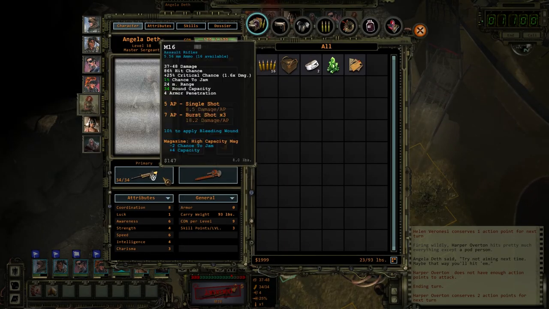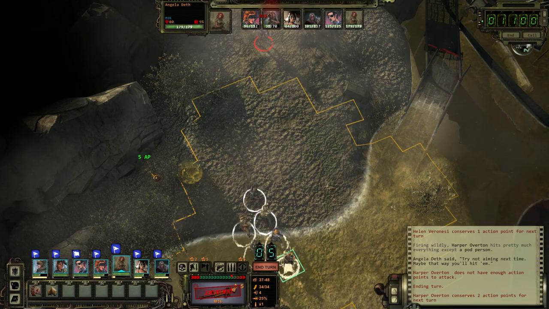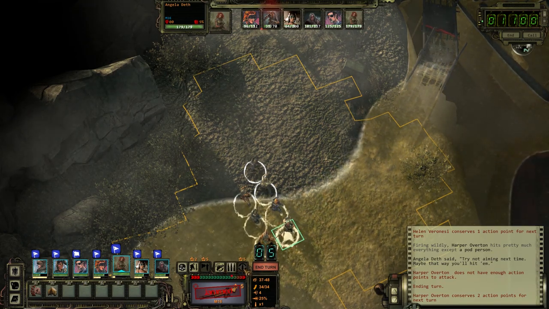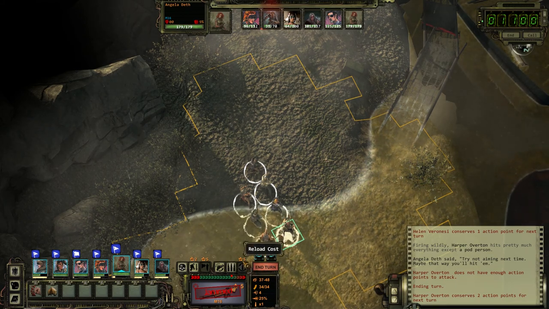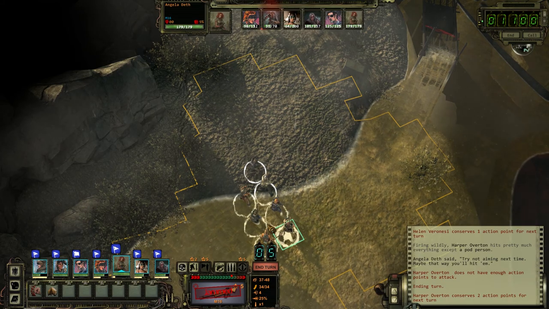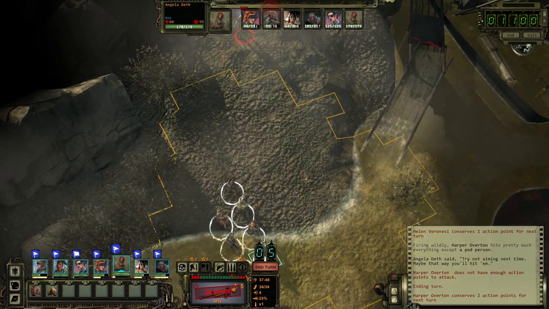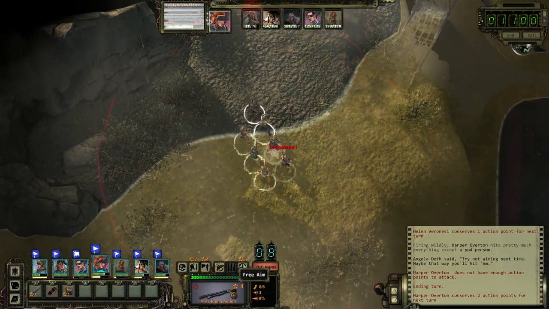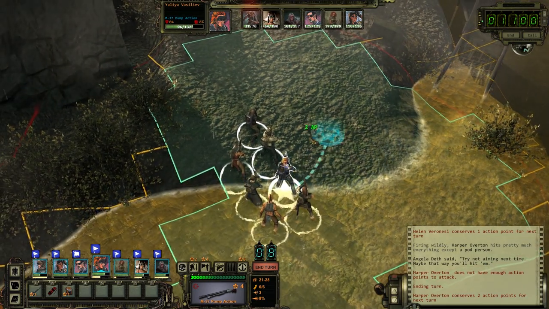You even have the high-capacity mag, which reduces your chance to jam. Wait. I don't understand. It costs 5 AP to reload, which unjams. Or do I have to click this? Oh, I have to unclick. I have to click that. Gotcha. I was like, I have enough AP. Why can't I unjam?